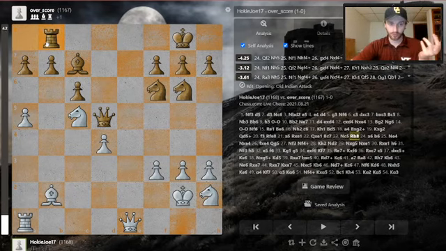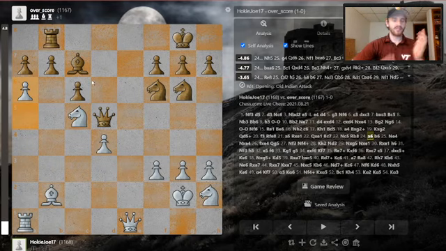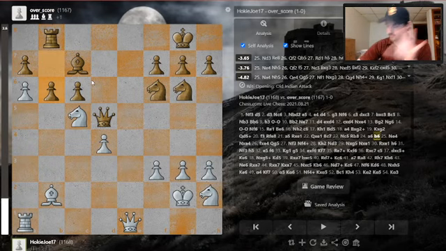Instead, he moves the rook over. Why he moved the rook over, I could never tell you. So I'll go ahead and I push this pawn. Why did I push this pawn? I have no idea why I went a6 here. So I go a6, and he just pushes. He's like, I don't have to trade it. I'm not going to trade it. Oh, that's fine.